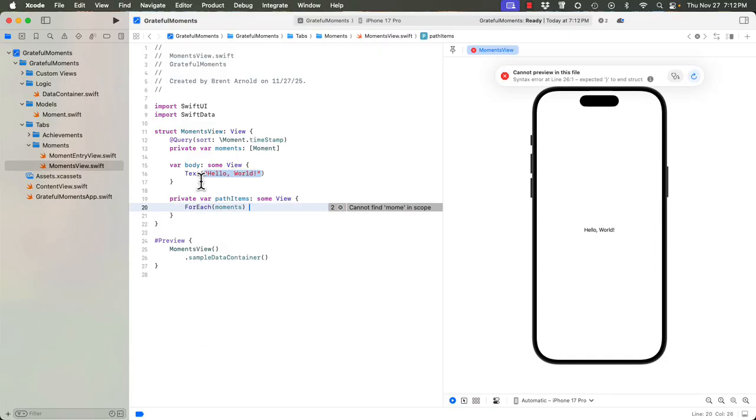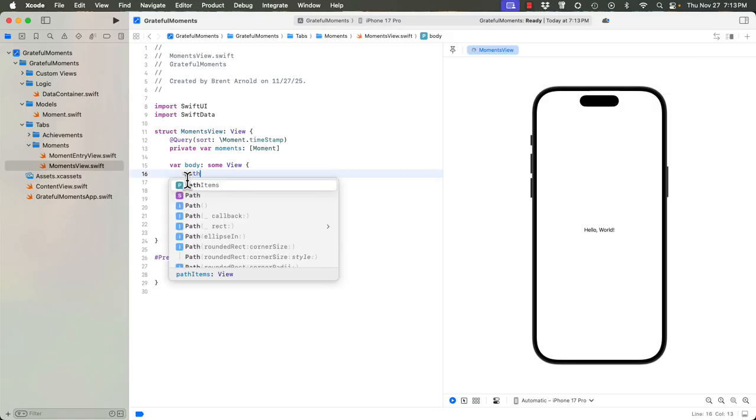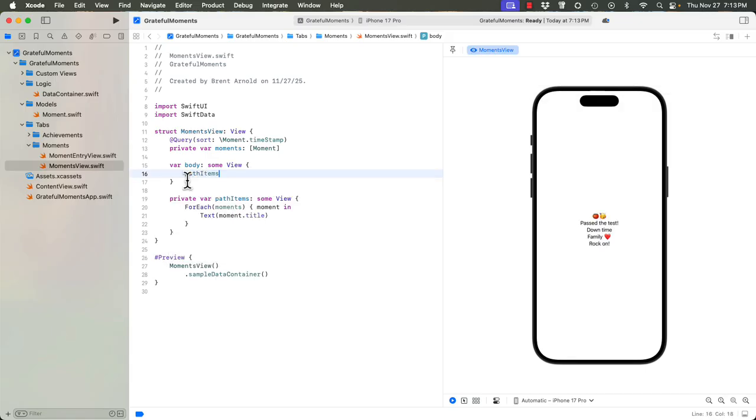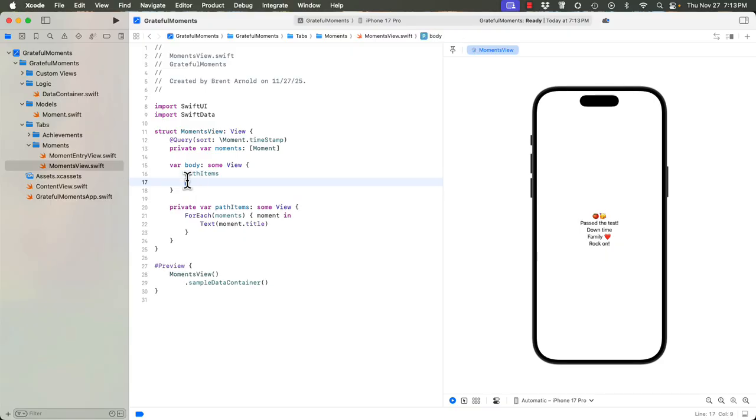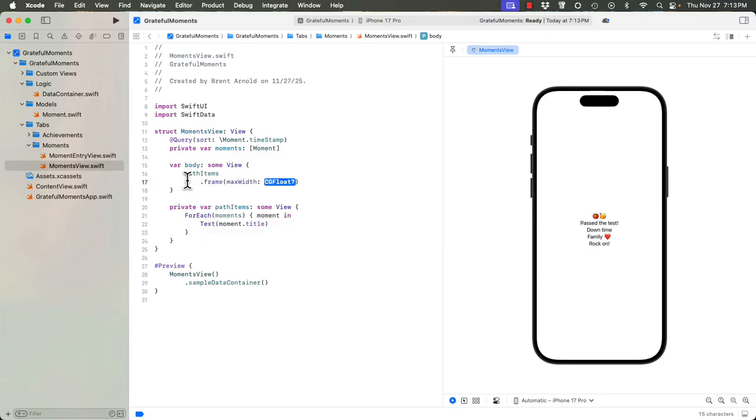Then with the opening curly brace, we say moment in, and then inside of our block, we'll say Text(moment.title). And then in the body, we want to reference this component. So we will say pathItems. And for our purposes, we want to set a frame and set the max width to .infinity. And that way it fills the width of the screen.